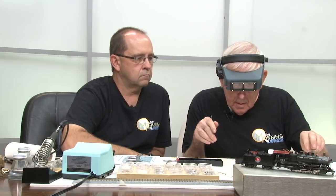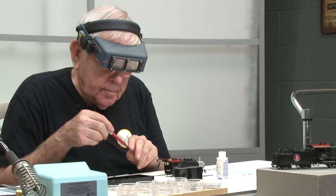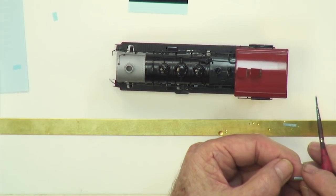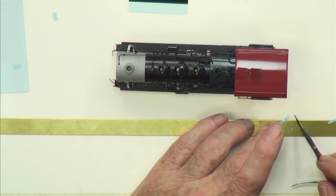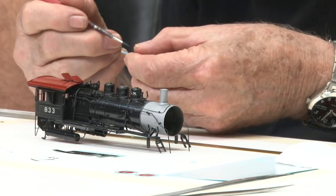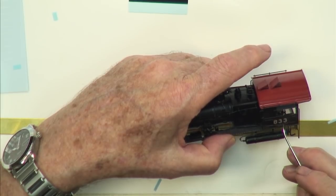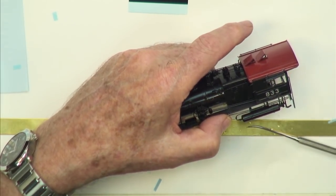Okay, now I'm going to... oops, I cut the wrong one out on that one. That's an F8.